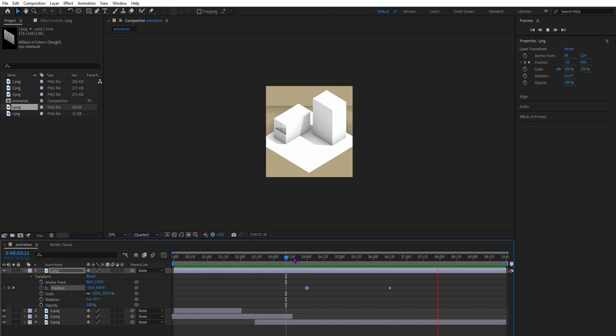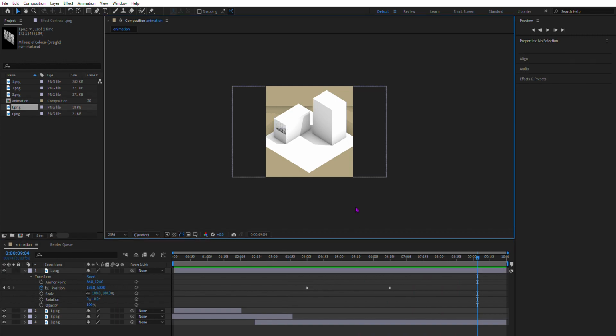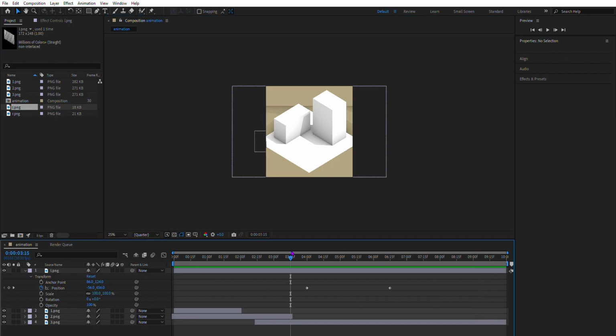Okay, so quite decent. But that doesn't look very natural, right? It's slowly moving. So what we want to be able to do is create an effect that's more natural, right? So kind of like an easing in effect. So you click on the diamond keyframe and then you right click and you go to keyframe assistant and you can click on easy ease or easy ease in or easy ease out.